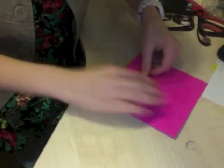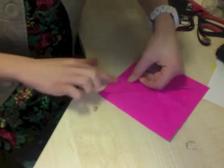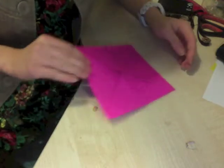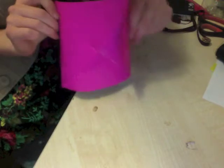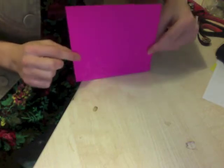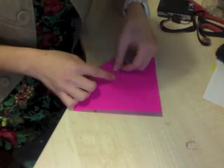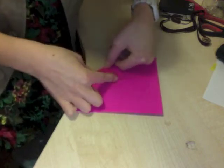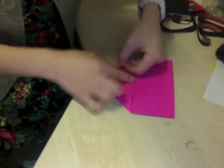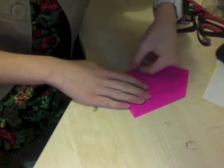This one is actually looking quite neat compared to the ones I've made before. I've actually measured out this one, which is probably why it's neat — I measured the paper, the square, at 21 by 21 centimetres. So once you've got it like this with your four corners pointing into the middle, you need to flip it over to the other side and then do the same thing by folding the corners into the middle. Go over that, make sure it's flat, and go all the way around doing the same thing — straight into the middle.